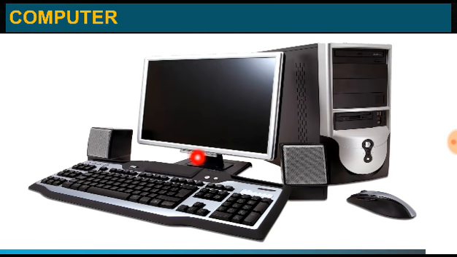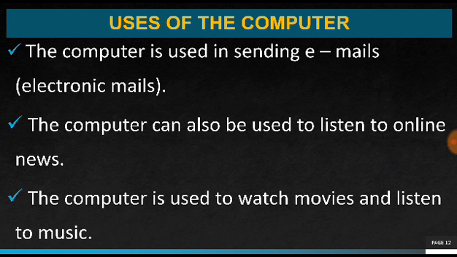As we mentioned the parts of the computer the other day, we said this one is the system unit, the monitor, the keyboard, and the mouse. We also have speakers attached to the computer. So let's have a look at how this device can be used in sending and receiving information.